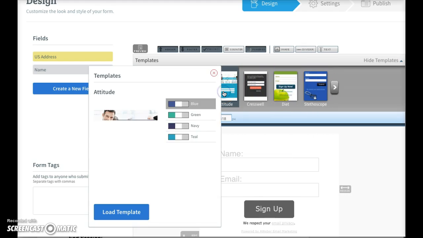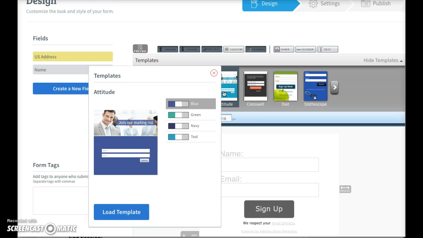And again, they can get as interesting or as boring, maybe I should say simple or as interesting, as you'd like to make it. All right. So you could pick this one. This has this guy's face here. It says join our mailing list. You can change all of these images as well. So if you don't like what you see, you have the power to change it.